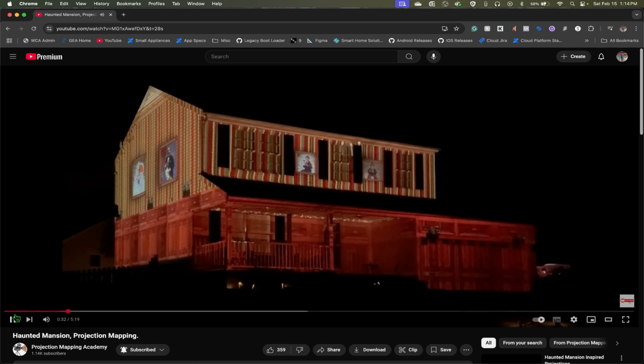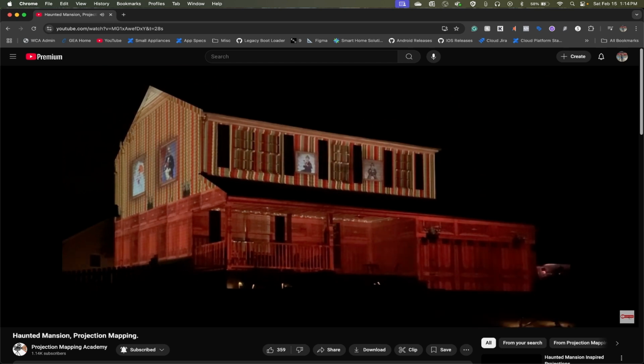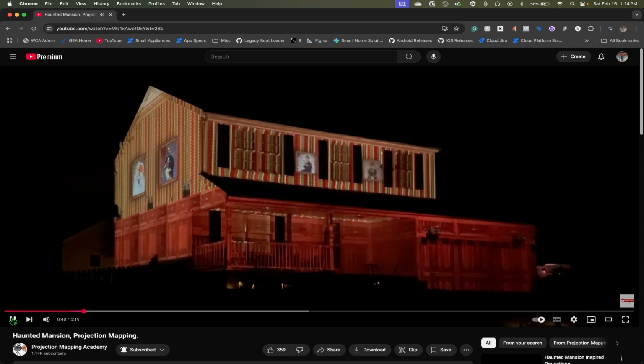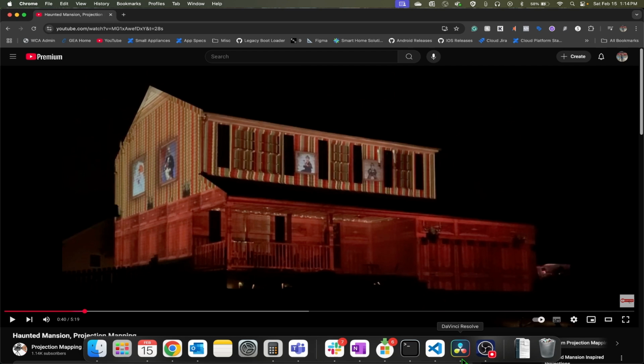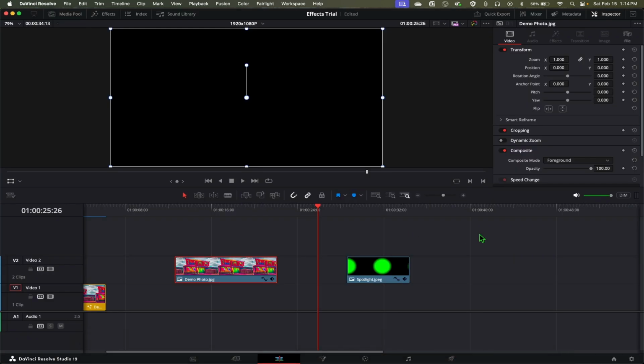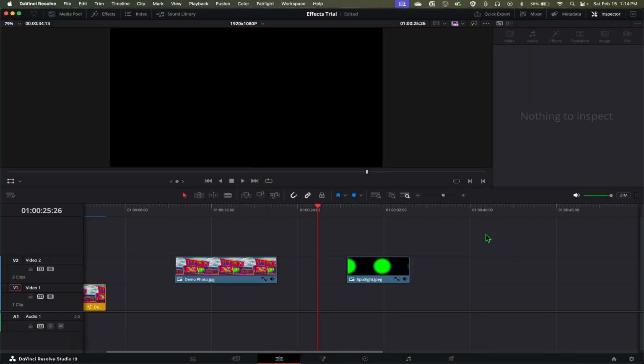Of course, the application for this particular effect is not just limited to projection mapping. You can use it in pretty much any video that you create. Okay, so let's jump right into it. As you know, we'll always be using DaVinci Resolve here, but the same concepts can be applied to other software as well. Okay, so without wasting any time, let's just get right into it. By the way, all the effects that we are doing today are in the free version of DaVinci Resolve, so you don't have to spend any money to be able to achieve this.